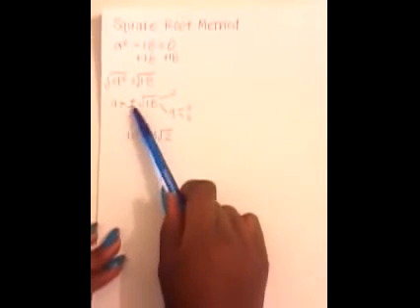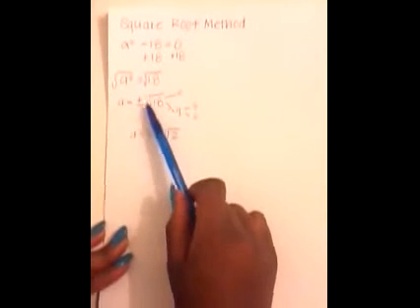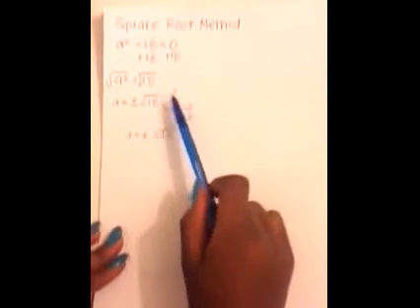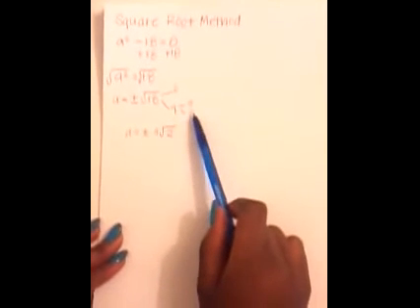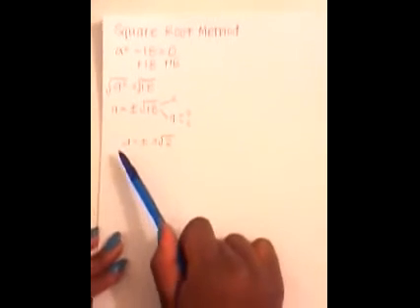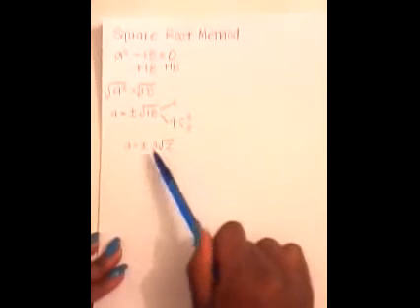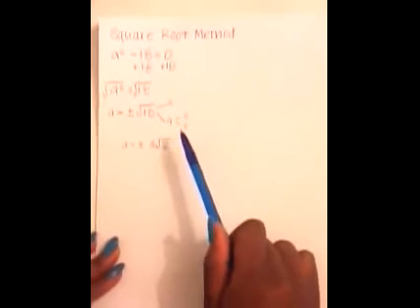You'll have a equals plus and minus the square root of 18, and get the factors of 18, which is 9 and 2, and the factors of 9 is 3. So then I'll have a equals plus minus 3 square root of 2. We put 3 right here because the perfect squares should always be outside the radical.